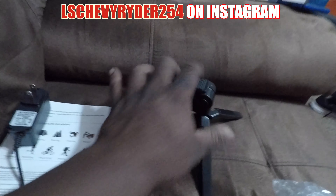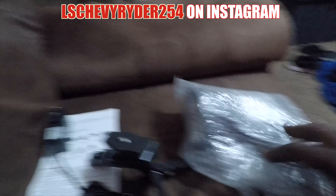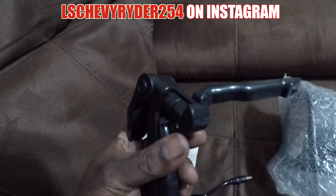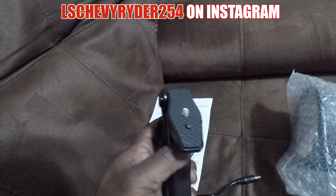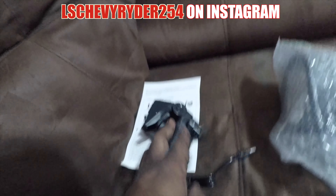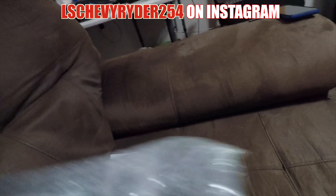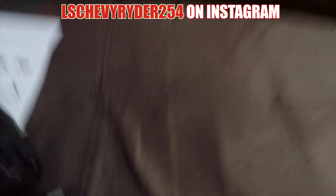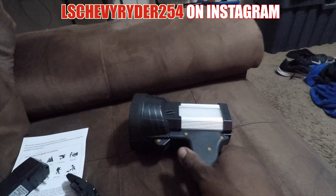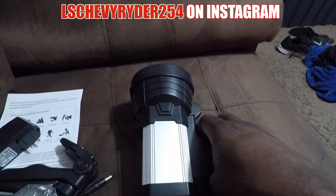You can basically take that little stand right there and set it up like that. On first touch, it does feel kind of — I won't say cheap — okay, I will say cheap. It does kind of feel cheaply made, but however, I don't believe the flashlight really weighs that much. So it probably doesn't have to be like an industrial-grade stand to hold the weight of this flashlight, lantern, etc.